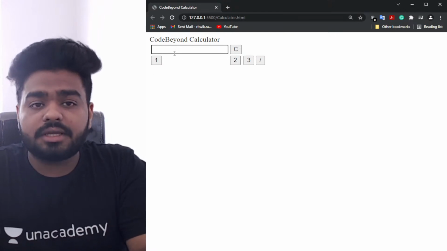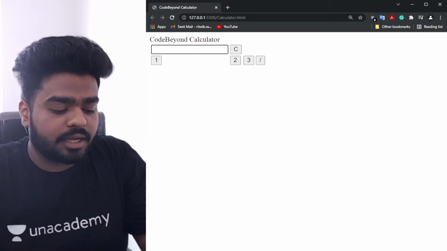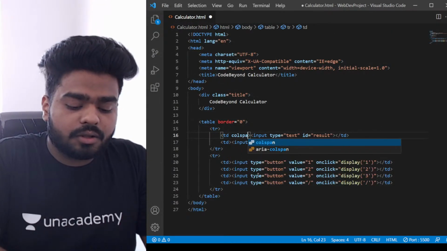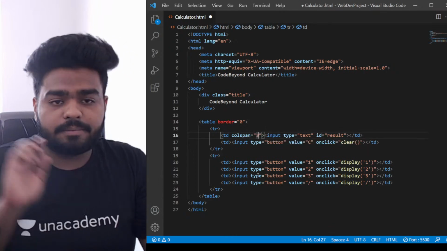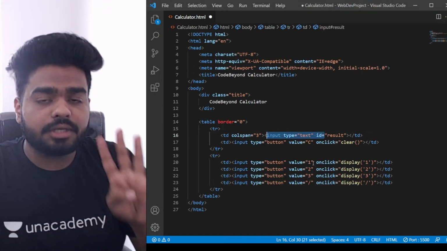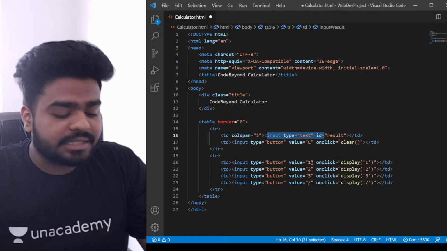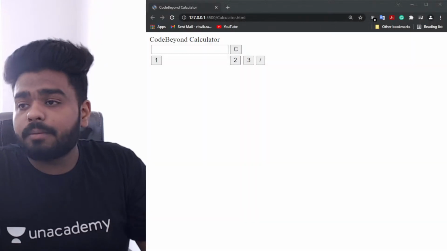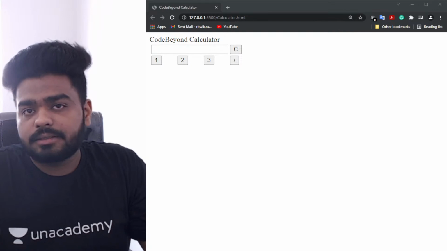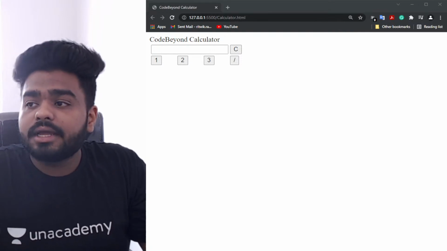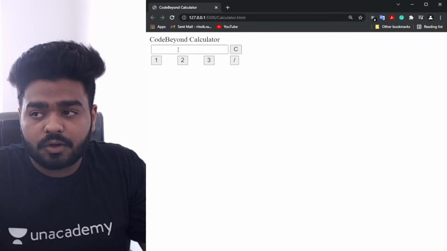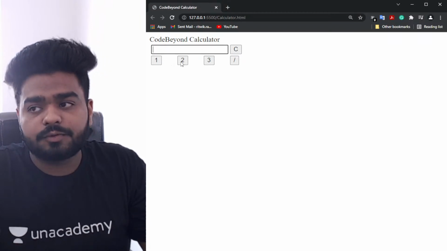If I come back to the code, I have to mention in this TD colspan 3. If I do that, then this text box area will take 3 columns. That's how we divide the columns, right? So if I go back and save this, now it's showing me correctly, because the 1, 2 and 3 buttons take 3 columns, so the text box is spread across 3 columns.